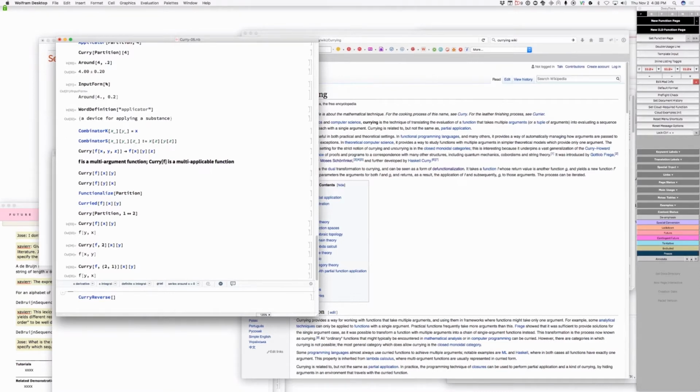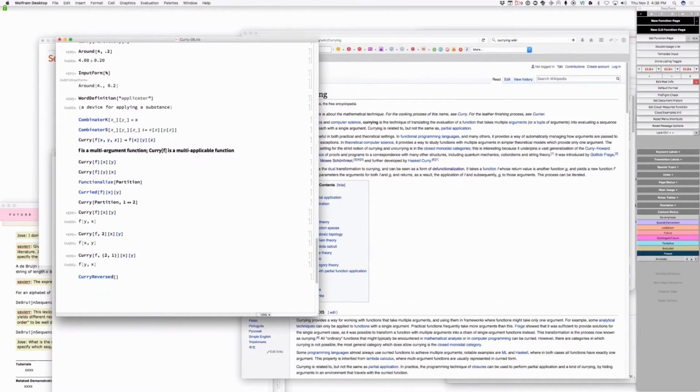We could admit something like curry F comma reverse, interpreted like that. But I still think curry reversed.